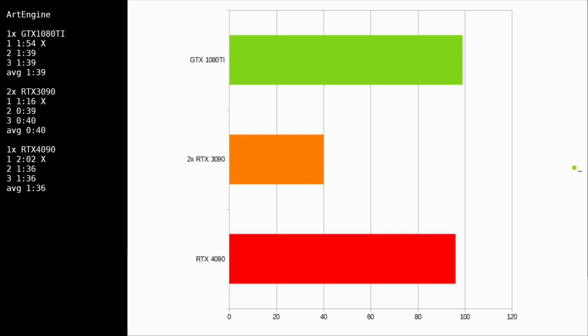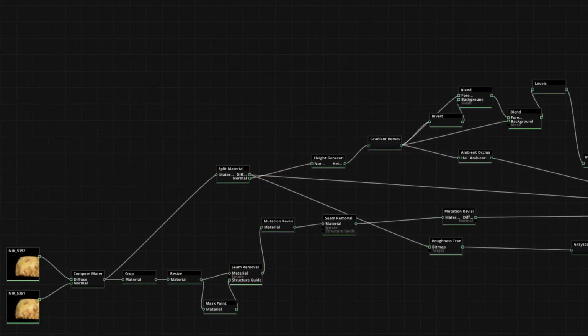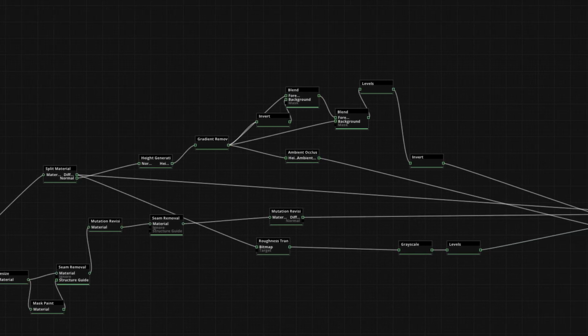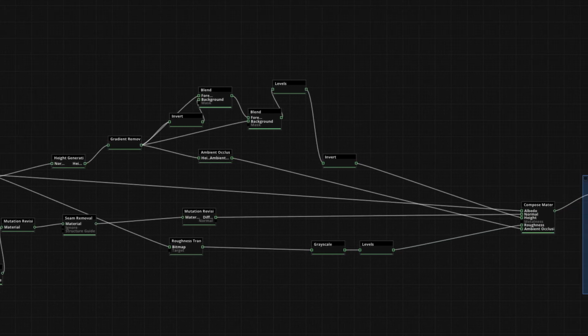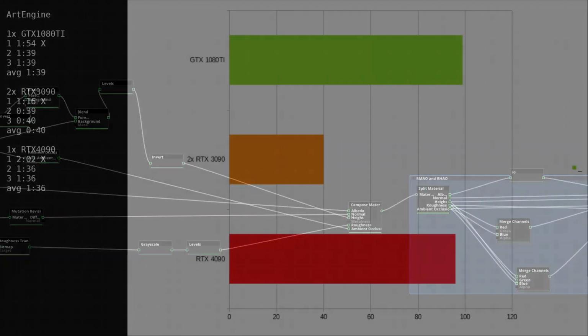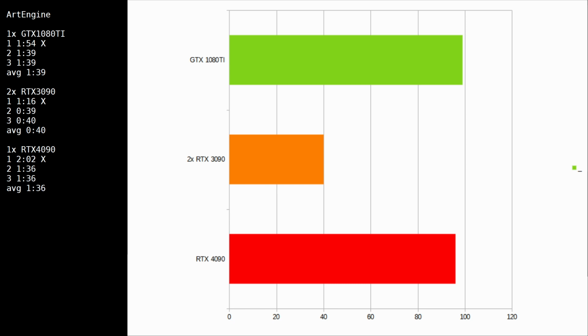So right now we're looking at Art Engine, which is not supported anymore, but it's really good software, so you can still use it. The test was that I decided to create a really long node-based tree. The software operates with nodes, so part of the information is created, then moved to another node to be processed further, another node, that kind of thing.